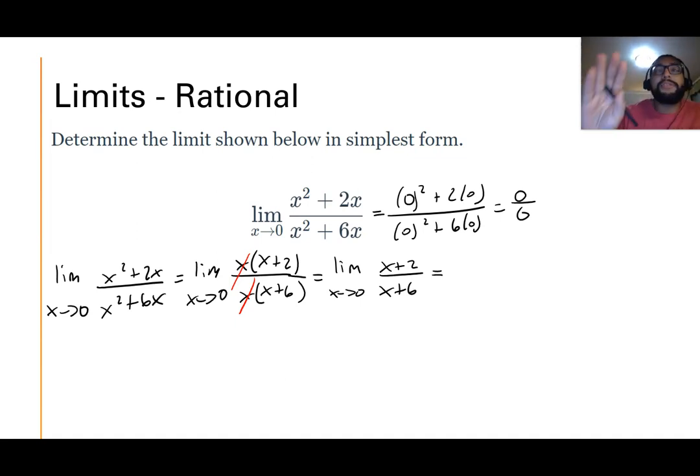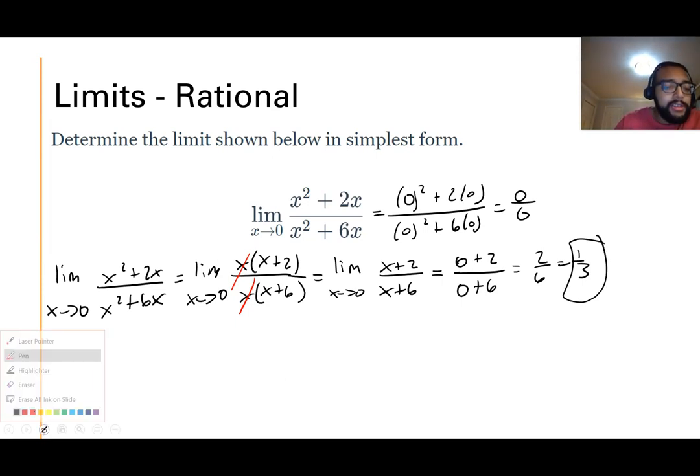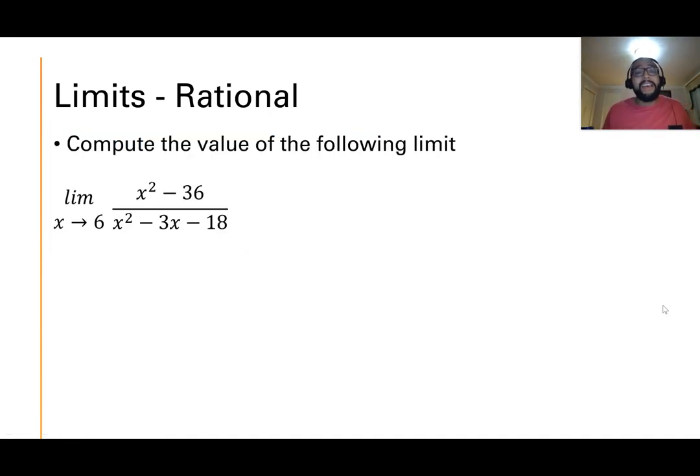And so now we're getting the limit as x approaches 0 of x plus 2 over x plus 6, which is great news, because we can just plug in our value of a in this case. And again, just housekeeping things, and then that'll be our answer. Notice that I kept writing my limit sign and my x approaches whatever until I finally actually evaluated my limit as x is approaching a. Just to make sure we're understanding. Yes, I know that might be tedious, but that is something you need to get comfortable with. Sweet. So now we have limits for rationals.